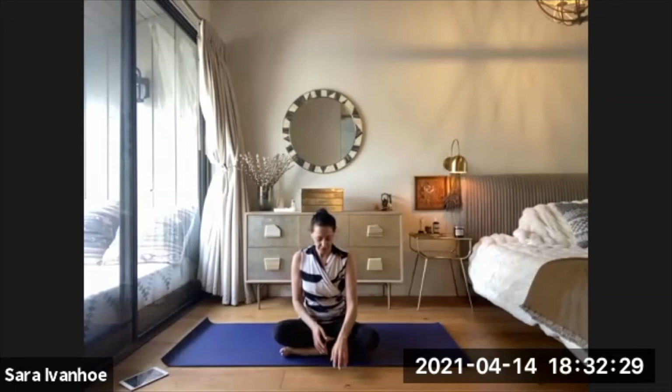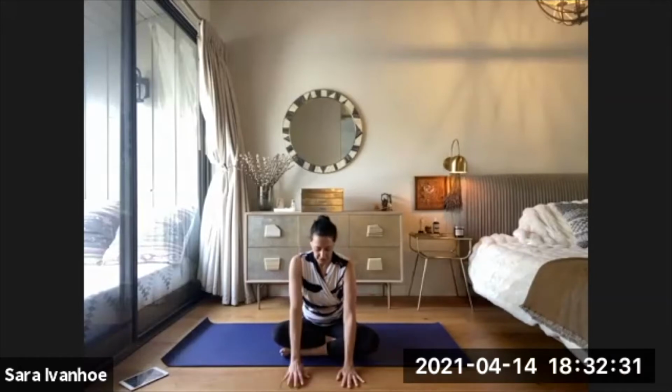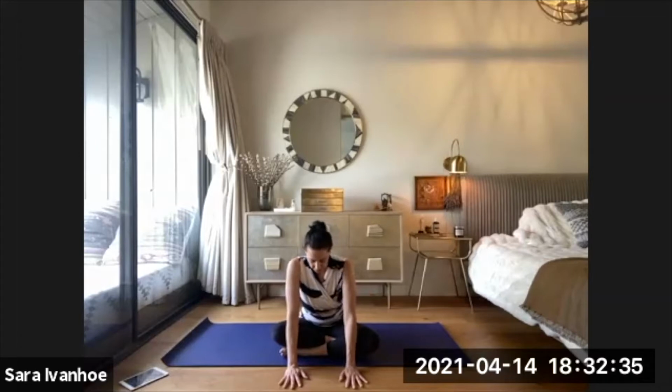So good. Let's start as we always do with a seated cross-legged position, sitting up nice and tall. Just allow our eyes to close. And I'm going to have you start today with your hands on the floor in front of you, and just lean forward as much as you need to so that you can lean into your hands for a moment and allow your eyes to close.